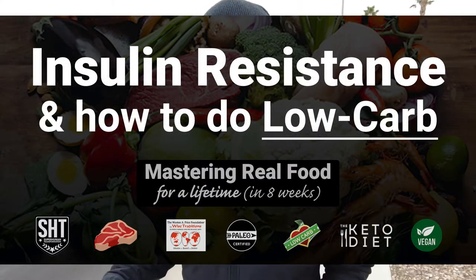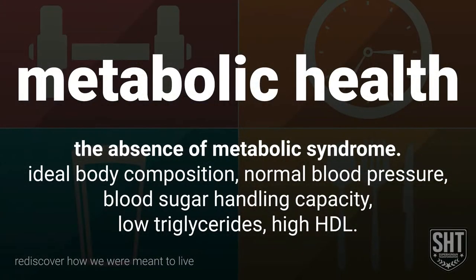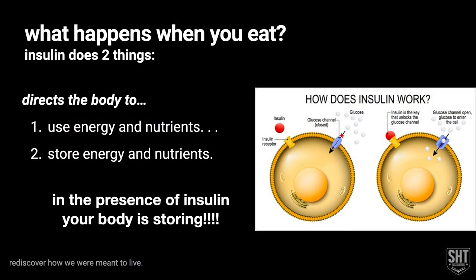Now the third meeting — this meeting we just had — was all about low carb. To get to our definition of low carb, we talked about insulin resistance and how the majority of us are overcoming years, if not decades, of insulin resistance. Insulin resistance is the driving force behind all the symptoms of metabolic syndrome and chronic degenerative disease. It's really the thing that's keeping us from obtaining the optimal health and optimal body composition that we want. Insulin is a necessary hormone with a lot of different functions, but when it comes to food, insulin is responsible for telling the body to use and store energy and nutrients. In the presence of insulin, it's impossible for us to burn body fat and be metabolically flexible.